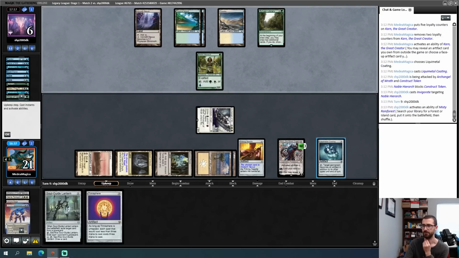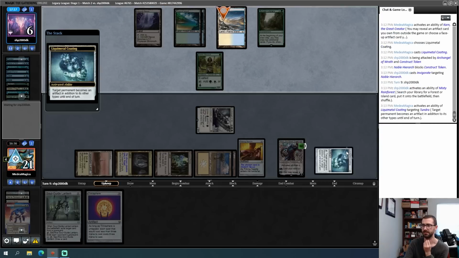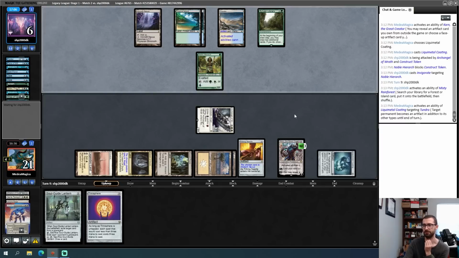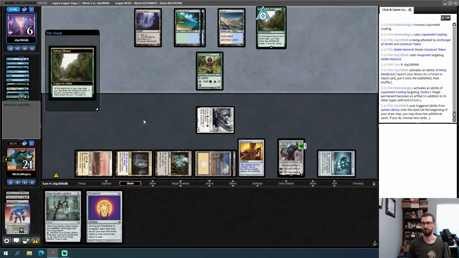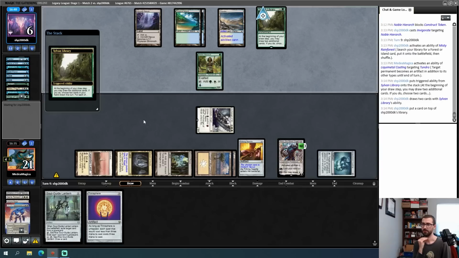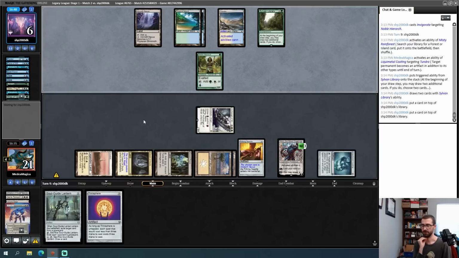I think I need to liquid metal coating the Tundra here, so that a sorcery speed, prismatic ending, or Teferi can't unlock Ink Moth Nexus. And then on my turn, I can start thinking about getting Ensnaring Bridge. Put a more permanent lock on this game.